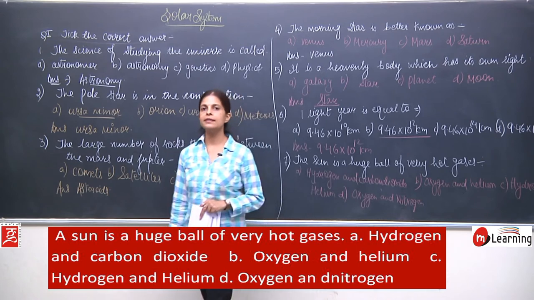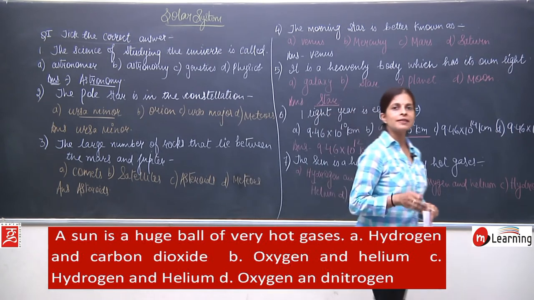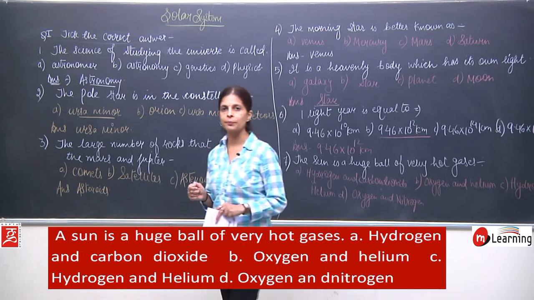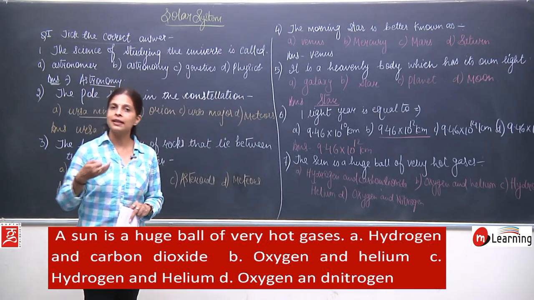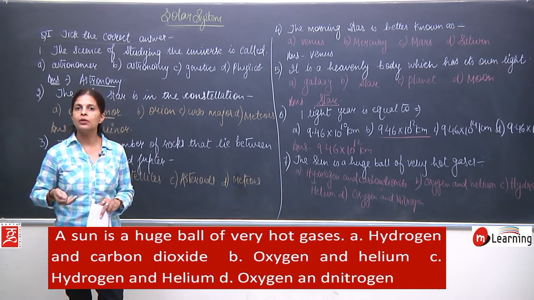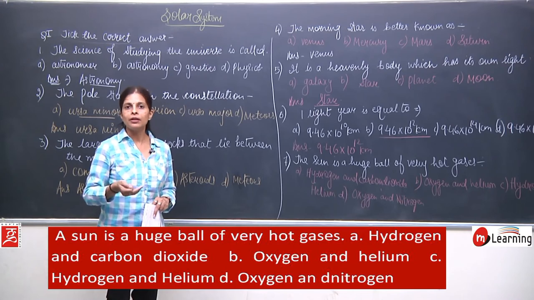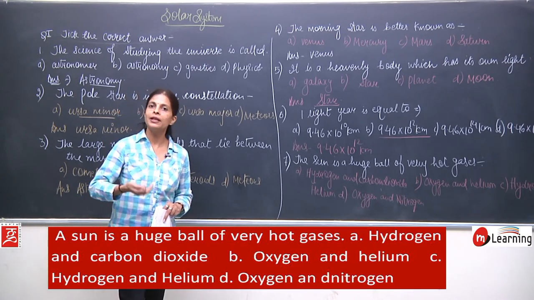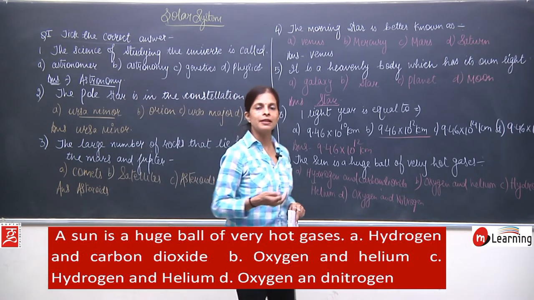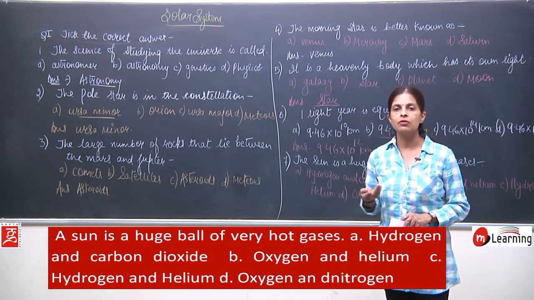We all know, we have studied this, why the sun is so hot. It is a hot ball of fire, but what is the reason for being so hot? And we know that it has a lot of hydrogen. Nuclear reaction takes place continuously on the sun, and due to these nuclear reactions, hydrogen combines to form helium. A lot of heat is released when these reactions take place on the surface of the sun. Due to these nuclear reactions, heat is coming out continuously.